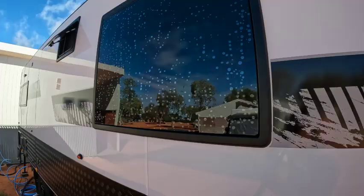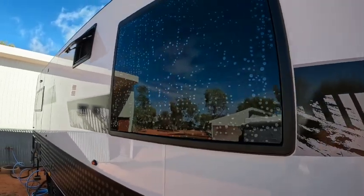For the car, we did a paint. Oh, the other thing we did in preparation for the van for the exterior was, you got that film? I got some window protection film from Bunnings and put that on our windows. Now the windows on a caravan, they're only a perspex, and they're really soft, and so you go past a tree and you end up with a great gouge in the window.